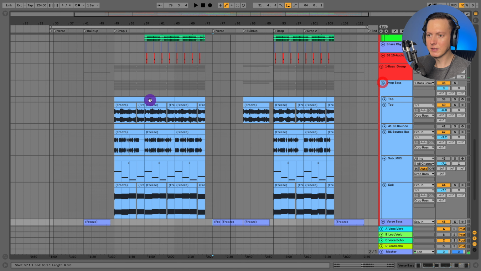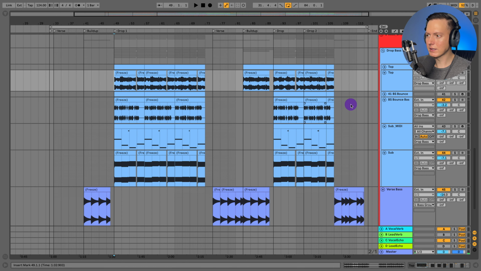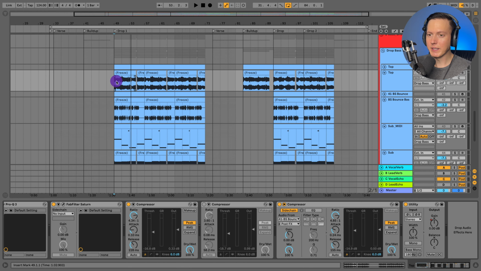So there you can hear what the bass is doing. And now let's go ahead and check out the drop bass. The drop bass is going to be made up of a sub, and then we've got a bouncy pluck bass, and then a growl bass. This is going to be the growl bass here, and what I did is I actually sidechained the growl bass with the bounce bass so that that bounce bass could come through and add some bounce, and it wasn't going to clutter up or muddy up that low end too much.